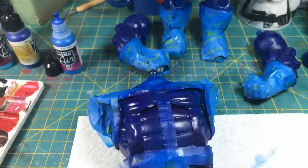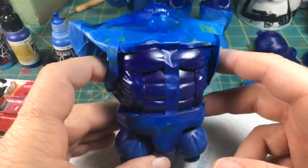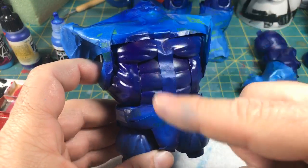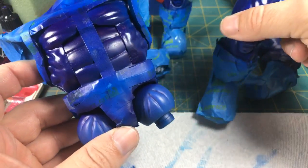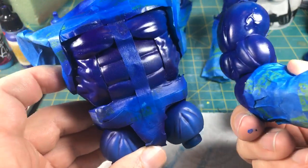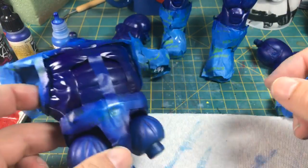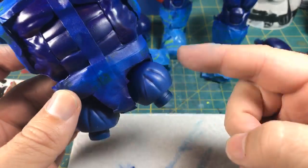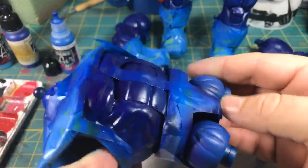But as I was saying, I've done this on Facebook, and I've explained that this is a Thanos, a Juggernaut Build-A-Figure meshed in with Marvel Select arms and head. I laid the base layer down, and the next thing I'm going to be doing here is just some dry brushing.